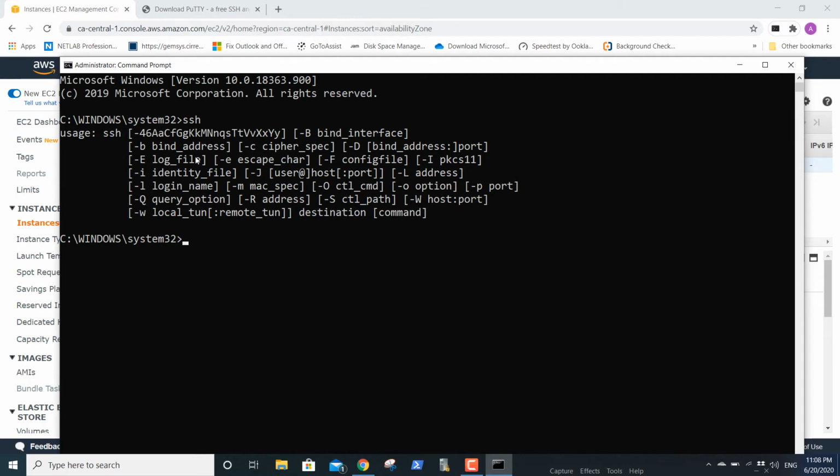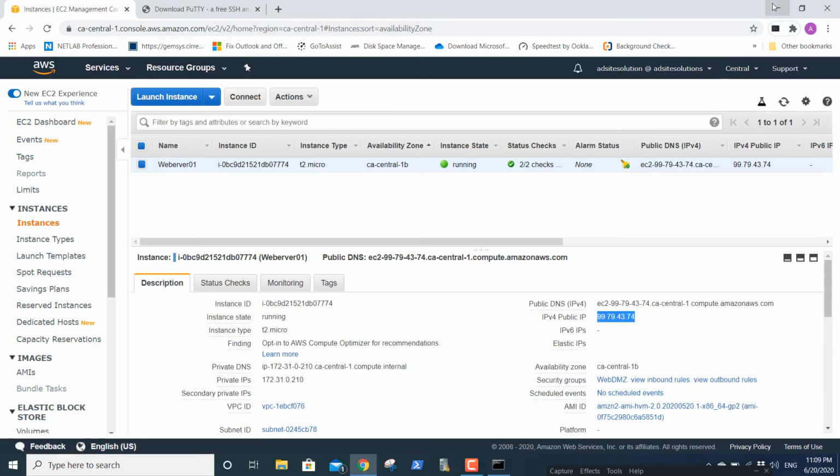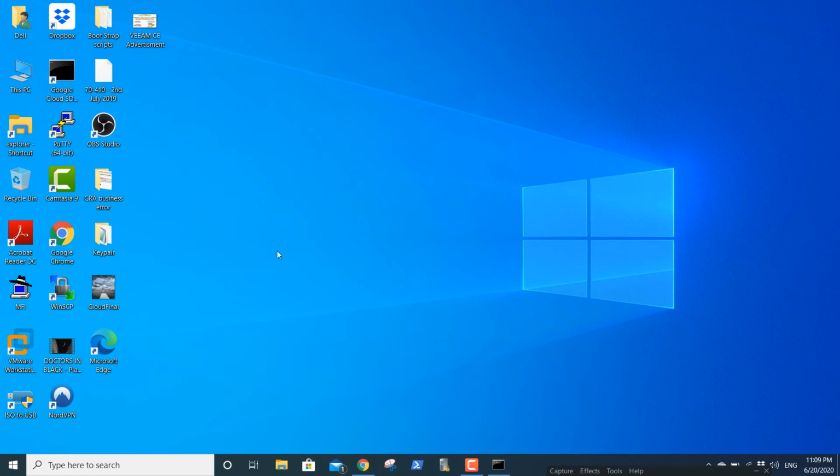If SSH is not installed, then you have to install it, and I'm going to come into a session where I tell you how to install SSH. If it is showing you these options, that means SSH is installed. So I'll put in the command ssh -i. Where is the path to the file?